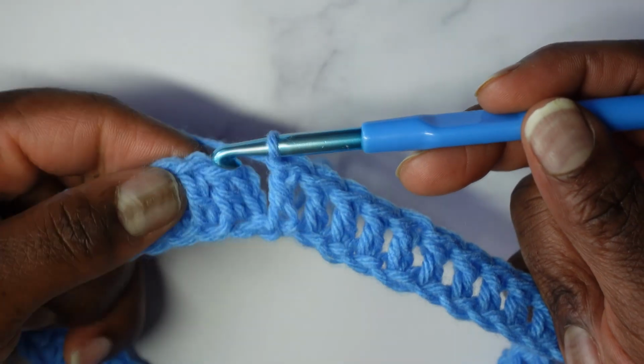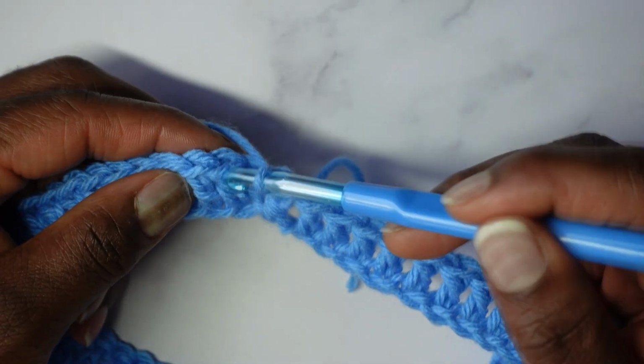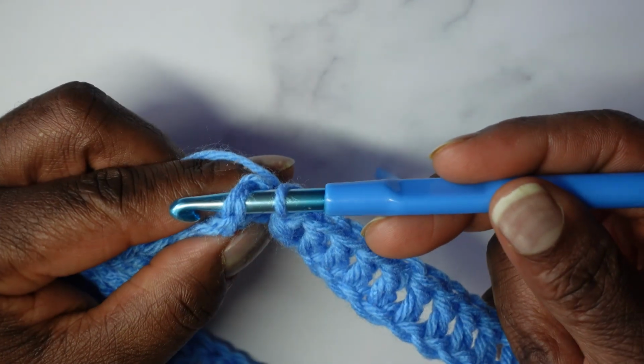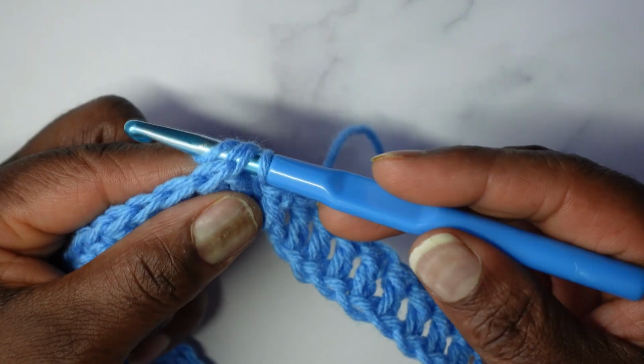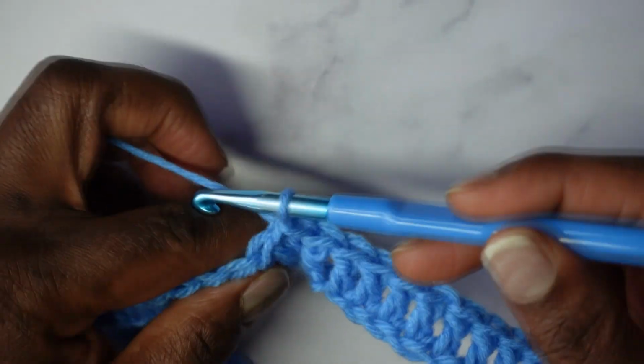Okay, so see how it went down? I just rotated it up. I'm going to bypass that chain 2, and I'm going to slip stitch into the first actual double crochet, slicing the icing off the top of the cake, yarning over, and then pulling all the way through.